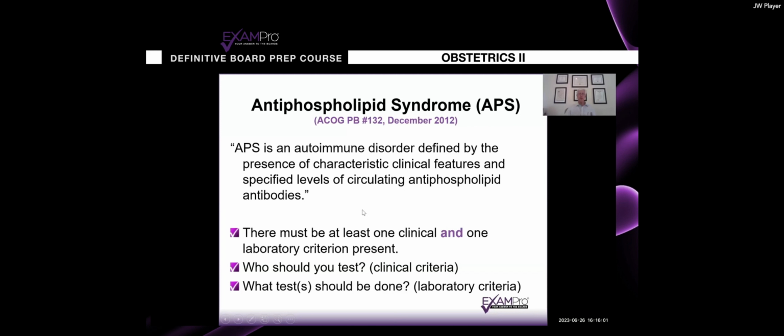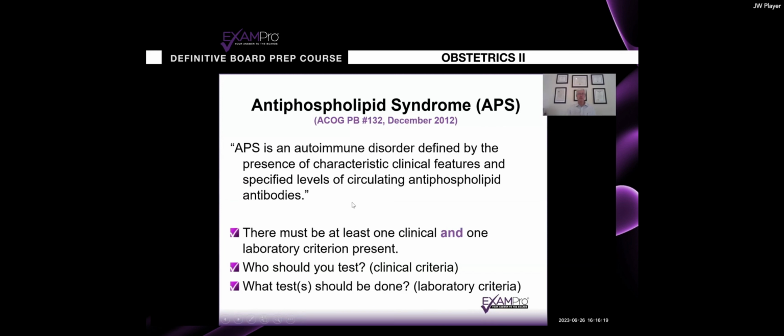So we would start at the beginning. The examiner would say, so tell me about antiphospholipid antibody syndrome. You would say, well, it's a type of thrombophilia where we have an increased risk of blood clotting, and it can be one of the more severe blood clotting risks in someone throughout life. They can have DVTs or pulmonary emboli.